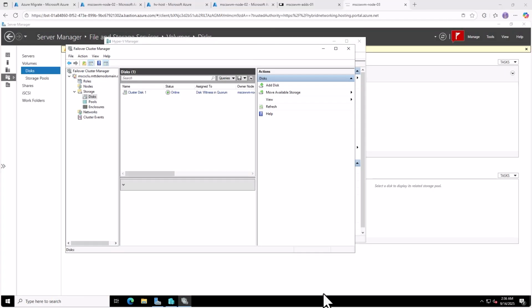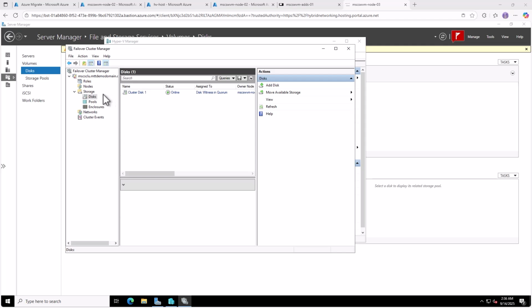So for this next demo, let me show you what storage replication options are in a Hyper-V setup. Now, this is for Hyper-V, but technically it doesn't need to be Hyper-V because you can use the cluster shared volume setup for a file server as well. So I'll start with Failover Cluster Manager.